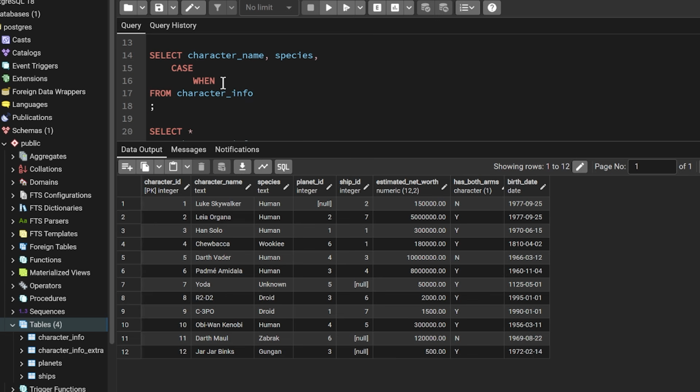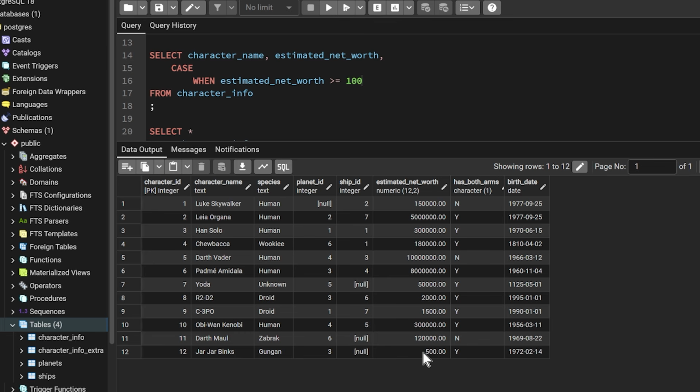We're going to do case when, and we want the estimated net worth. And we're also going to put this right up here because I want it in my output. So when the estimated net worth, and let's provide our condition, is greater than or equal to. Now we need to specify a value. What is it going to be for this first value? Now, this really matters because when we have multiple conditions, it's going to perform this in the order in which you write it. I'll demonstrate that in a little bit, how you might mess it up.